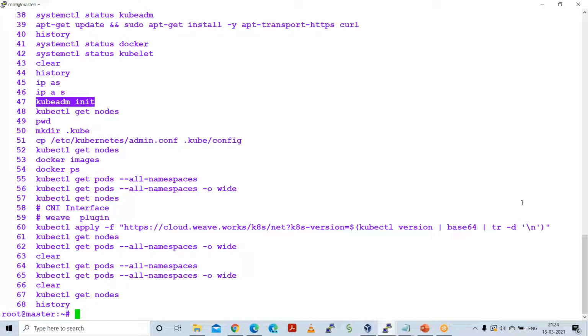Sonali, I think that is clear to you right now. Sumanto is asking how to know which container is running in which pod. That I will show you, don't worry. We have to describe the pod, then we will be able to see which container is running inside the pod.